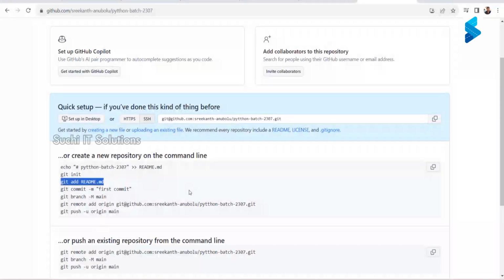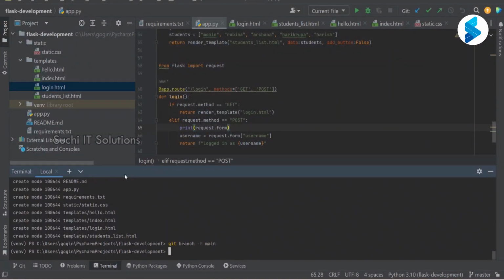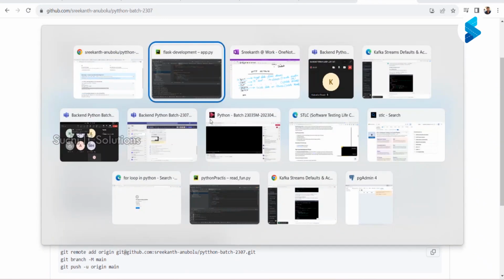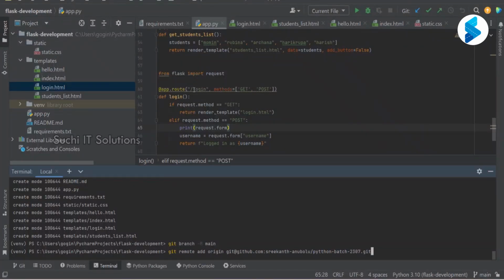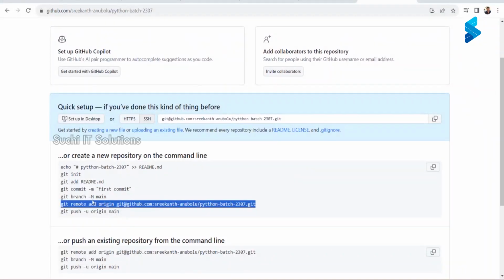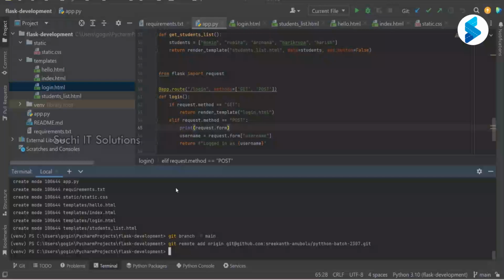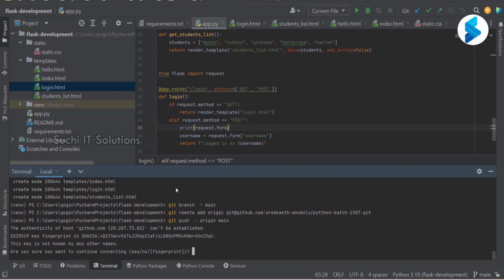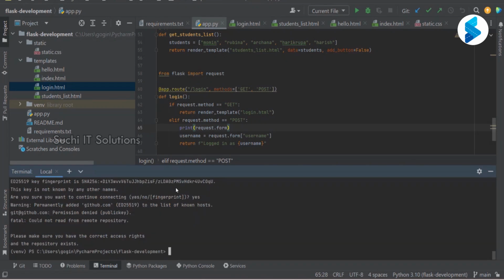Now, git branch -m main, right? And I'm going to add this origin. And I'm going to push this code here, git push -u origin main. That is my main branch. And I'm going to say yes, and please ensure that I have access. Okay, so I don't have access.